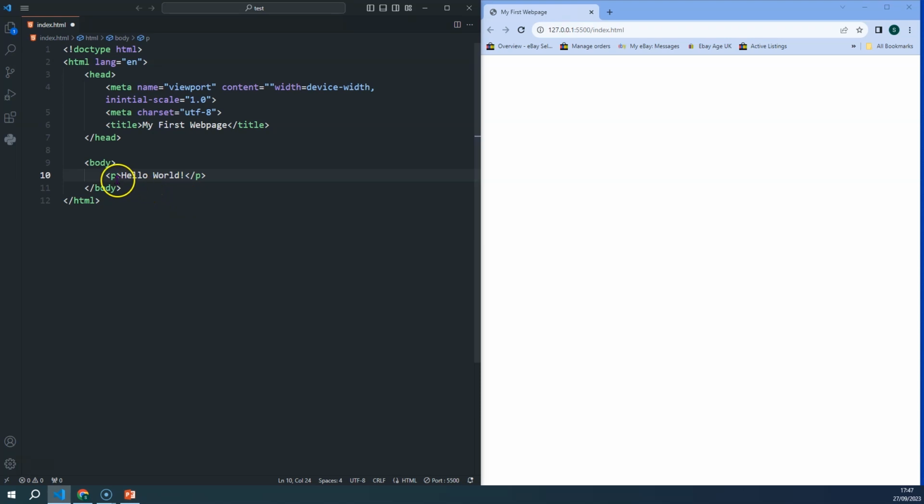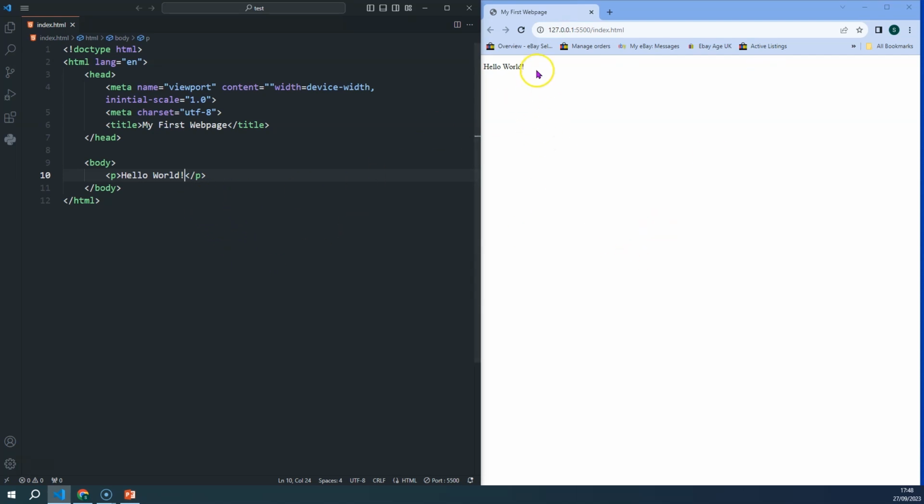What we're doing here is using the paragraph element, and what the paragraph element will do is display your content on the screen. If we go ahead and either Control+S or File and Save, and look at the output, we can see hello world is displayed. Great. Whatever we put in a paragraph will be displayed on the screen somewhere in our browser.